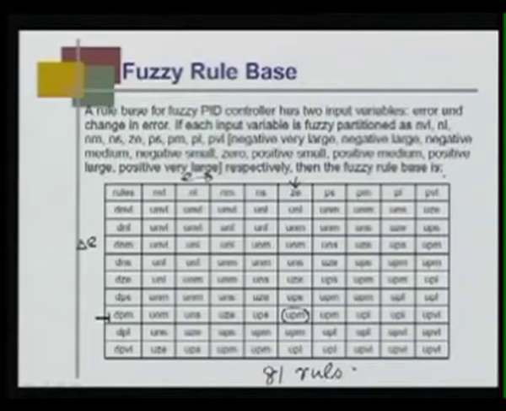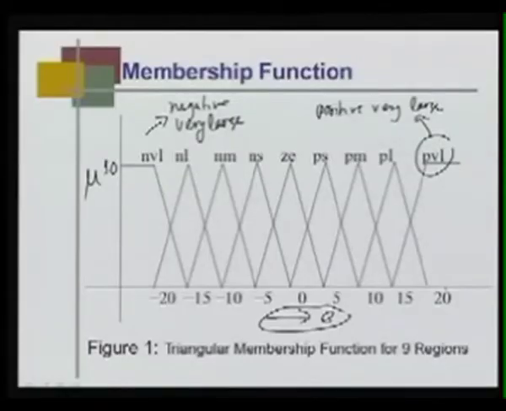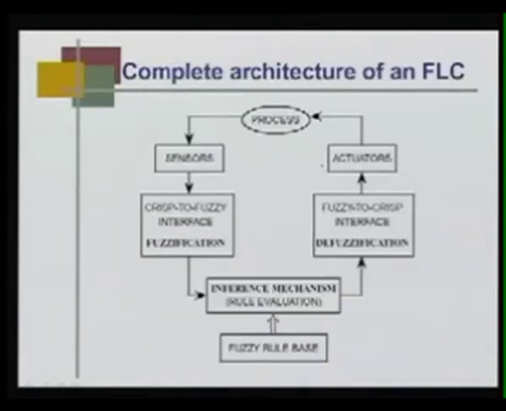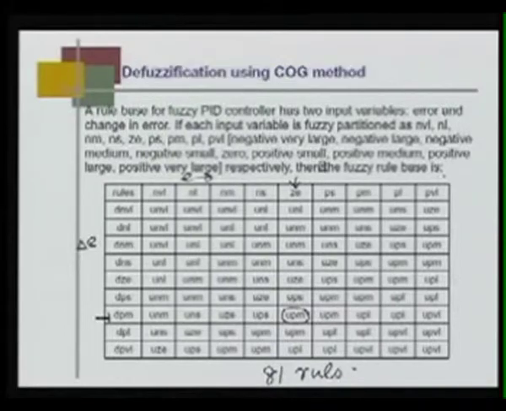So, once the rules are given, then given a situation, we see which rules fire. Given a situation, all the rules will not fire. For example, you see here, if my crisp values are here, then only 2 rules will fire, 0 error and positive small. Okay. So, in that sense, at most 2 rules fire, otherwise it all depends on how you have fuzzified. I cannot say that only 2 rules will be firing.